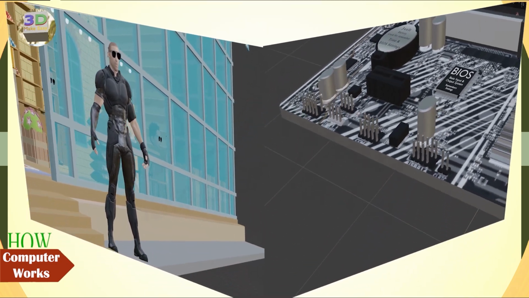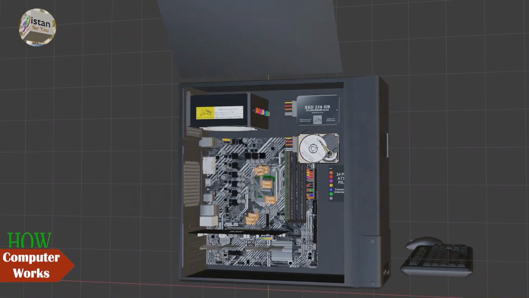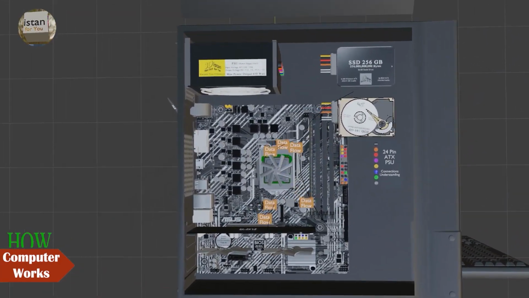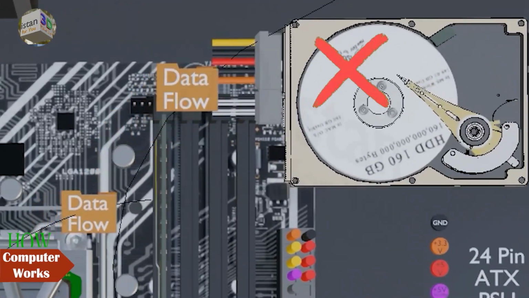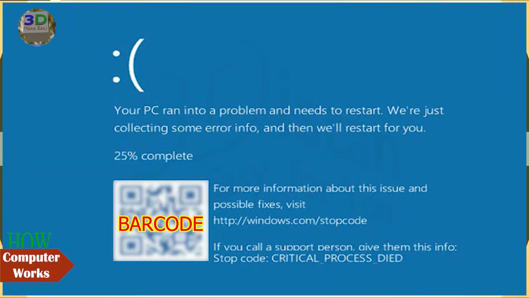Similar to the guard, the BIOS keeps an eye on all input and output devices' hardware. If any hardware is damaged or disconnected, the BIOS issues a security alert and displays the blue screen of death (BSOD), shutting down the computer to prevent damage.